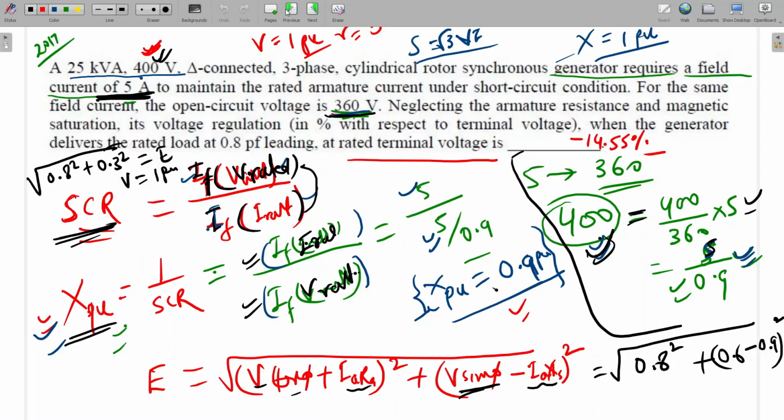Okay, thank you all. In the next class, I will bring some VI conjugate based questions. Today one person asked for a different kind of question, I will bring that and other good questions also in that class. Maybe some synchronous machine based questions or power electronics based questions also I will bring.